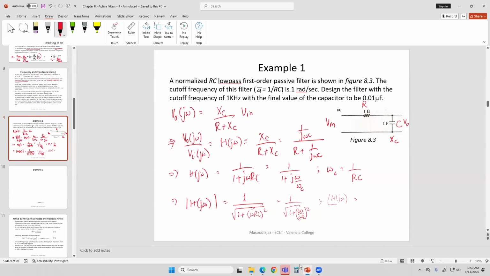On the real axis. What will be the phase of any point located on the real axis? It's going to be 0, right? So the phase of the numerator is 0. Now you have to subtract the phase of the denominator. And what is going to be the phase of the denominator? Tangent inverse of what? Omega RC over 1, or omega RC.